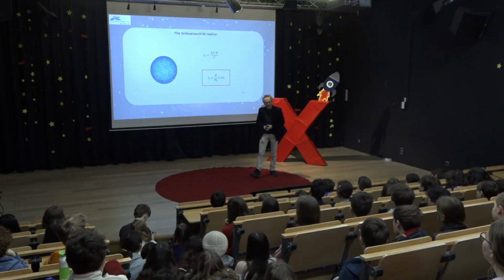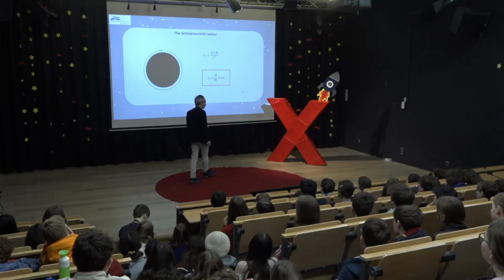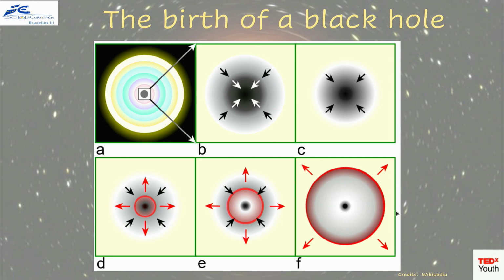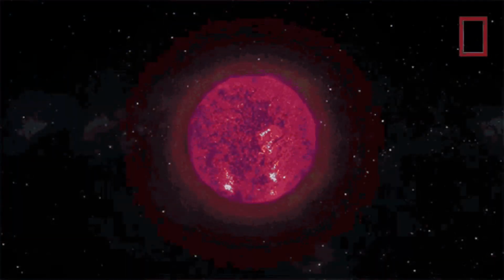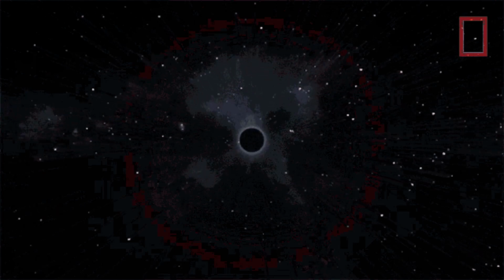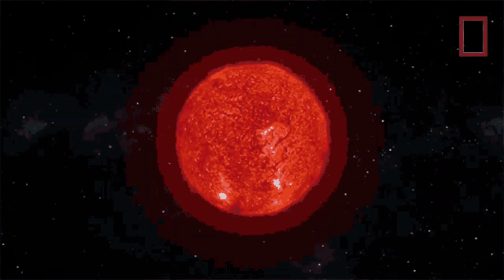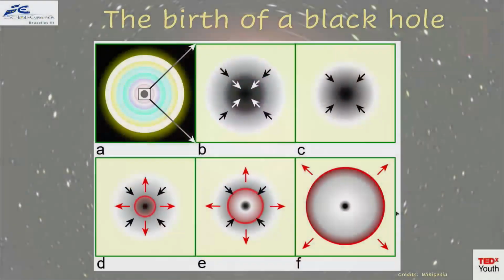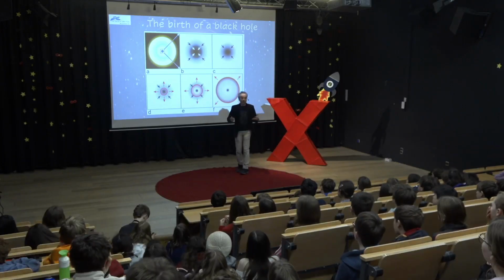Now, it's not that interesting if the radius is inside the object. But for very compact objects, the Schwarzschild radius lies outside, so light cannot escape. It will become a black hole. A star can become a black hole. How can a star become a black hole? A star can become a black hole by collapsing, but before the video, I want to explain something with this slide. Thanks. What's inside a star?